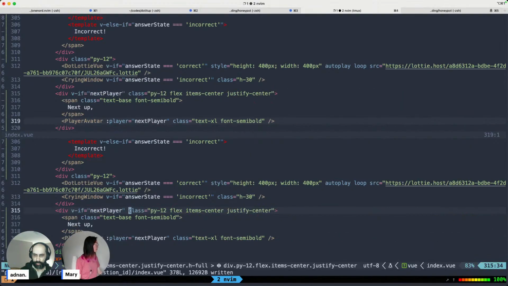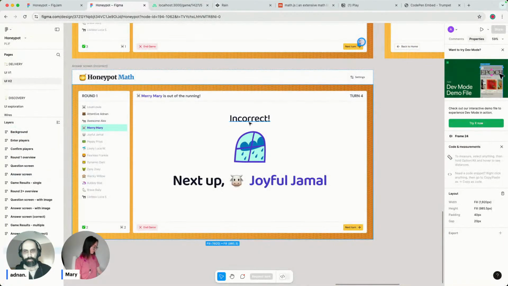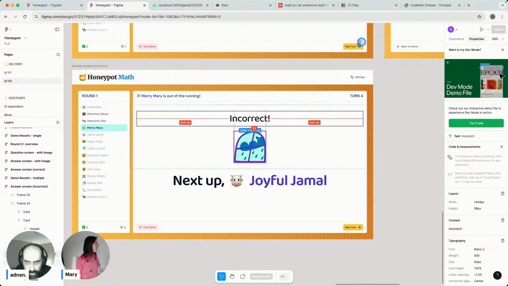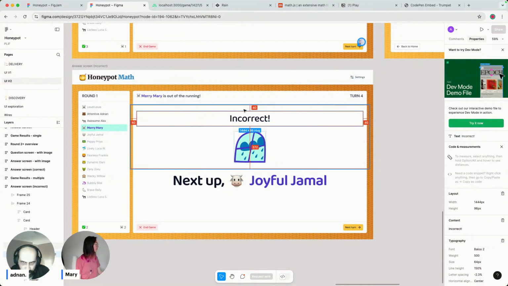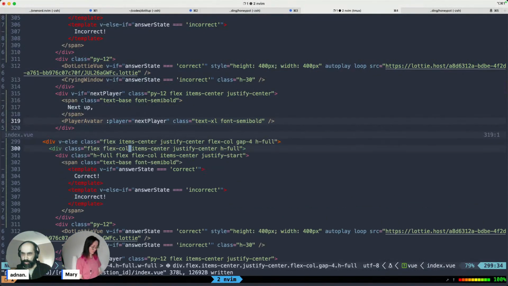I'll bring that up. And okay, so let's work on the sizing, top to bottom. First, this incorrect. And the spacing for this incorrect, top 40 pixels, so P10, 32 pixels here, but I might space it equally. Let's see. So that's this span here.